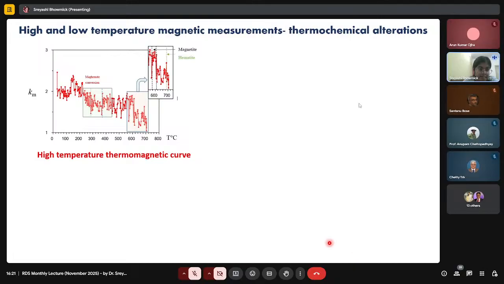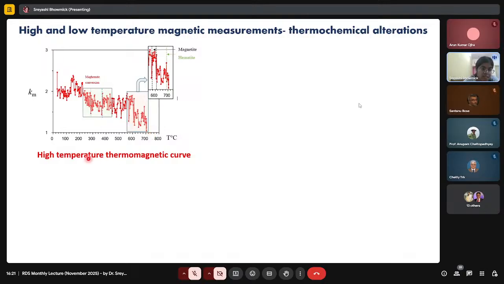the iron bearing phase, for which we performed some high and low temperature magnetic measurements, starting with the high temperature thermomagnetic curve. So this helps us to understand the variation of magnetic susceptibility with increasing temperature. Now, in this case, we are measuring a diamagnetic sample with a very thin iron bearing coating. So the curve is pretty noisy, and though it is noisy, we can see some variation in the magnetic susceptibility, but it is not very clearly discernible.